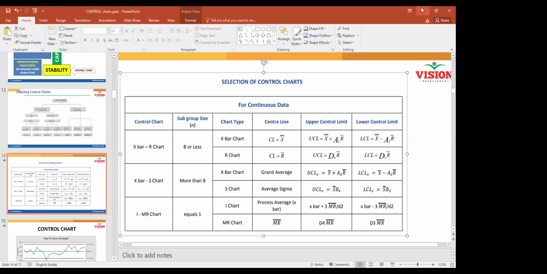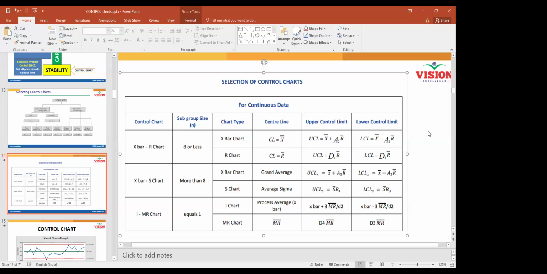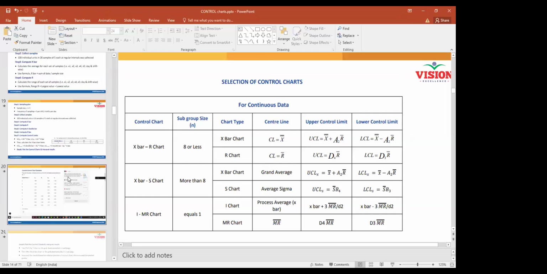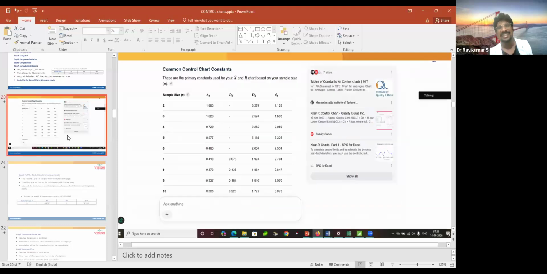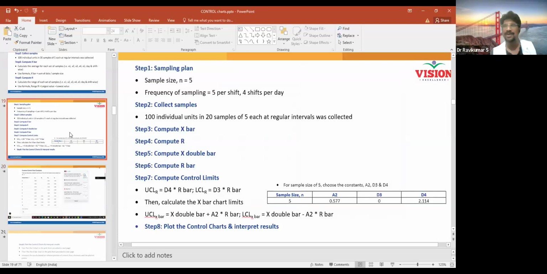For sample size unknown, like we don't know the sample size, infinite, then how do we do that, sir? See, how do you have an infinite sample size, right? You will always have a finite sample size. When you are going to collect data, you will know how many data you are collecting per time, right? You cannot collect infinite samples. How is it possible?